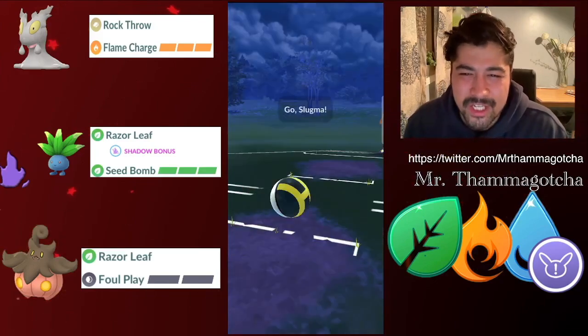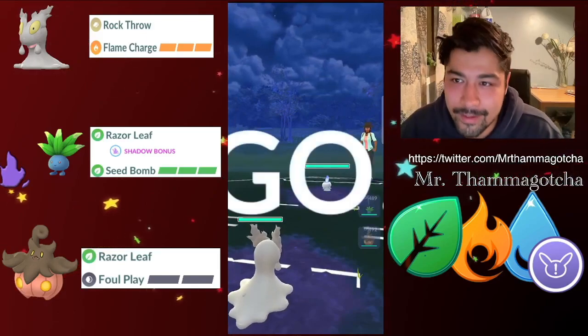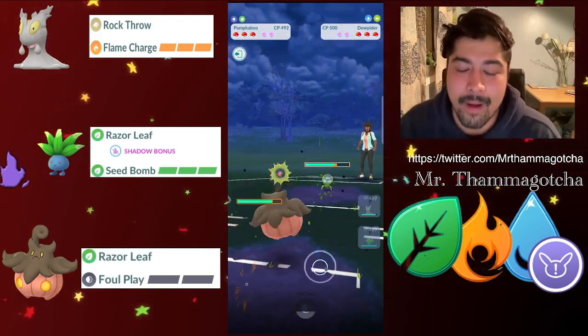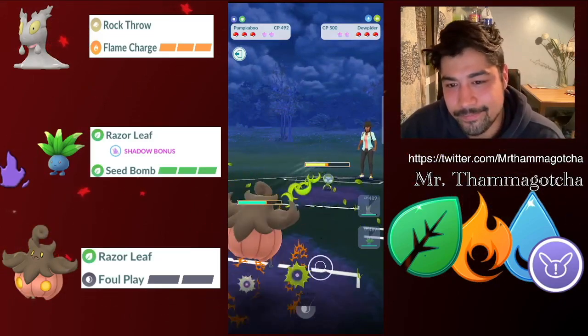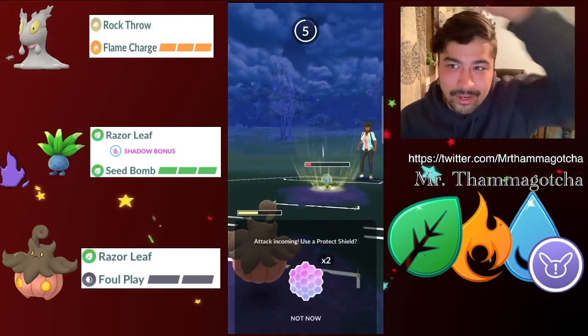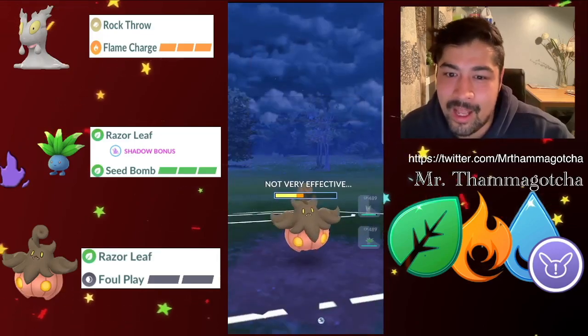Well played. This is going to be the final matchup. These matchups go so fast. Litwick. Come in with the Jupiter. I come in with the Pumpkaboo, and there's really not too much to these games. Really, it's just a lot of tapping. A lot of tappy tap tap, as Happy Gilmore would say.